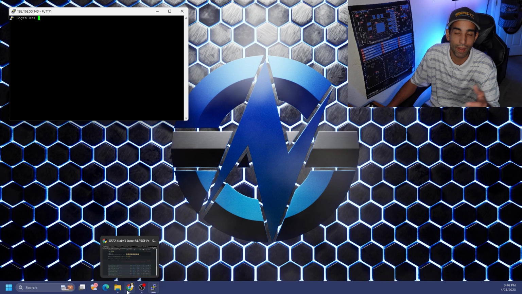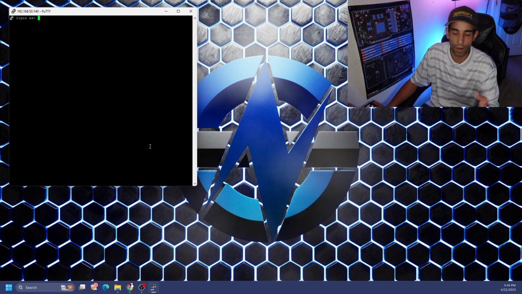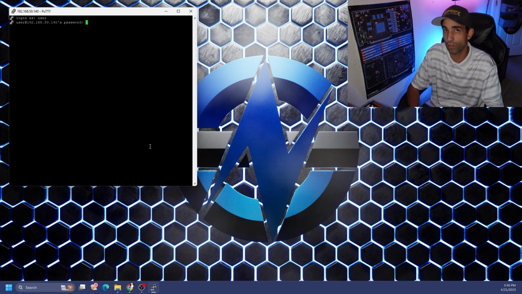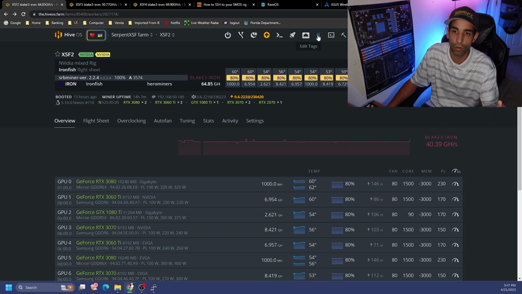Now, because every mining operating system is going to be a little bit different, by default for HiveOS the user is going to be user. And then the password is going to be whatever you set. I do recommend changing it and not leaving it the stock password that comes in Hive. But you see, you get the exact same dashboard that you would if you were to use shell in the box or the Hive shell start command. Either one will load up pretty much the exact same thing.